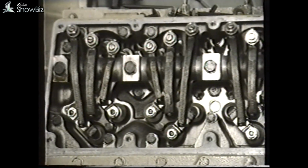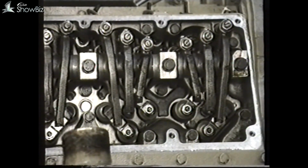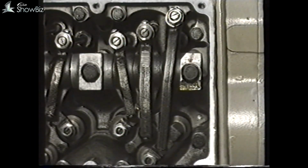During this section, we will be looking at the adjustment procedures for valves and injectors. On the L10 engine, there are 2 inlet and 2 exhaust valves per cylinder. These are actuated by rocker arms via crossheads. The long rocker arm is the exhaust and the short the inlet. The center rocker is for the injector.